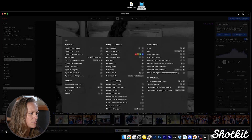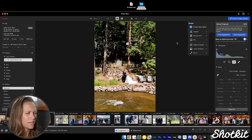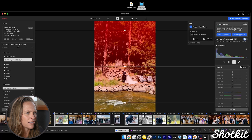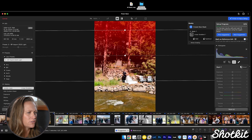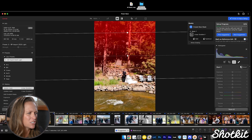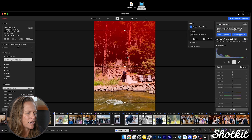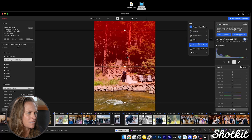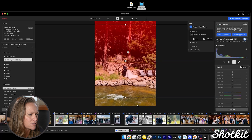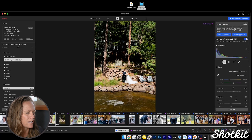One super cool feature is you can click the keyboard shortcut icon to see all of your shortcuts. We can also compare the before and after to see how our edits are looking. I'm going to create a linear gradient filter. What I learned is that in Lightroom I normally rotate it from the middle, but in Polar Next you grab it from the bottom to rotate it instead — it's just a different way to use the filter. It takes some getting used to, but once I figured it out it works properly. I like how that looks, so I'll go ahead and mark it as a reference edit.